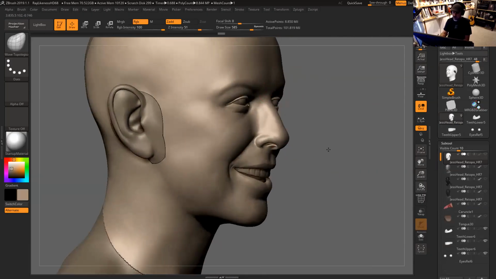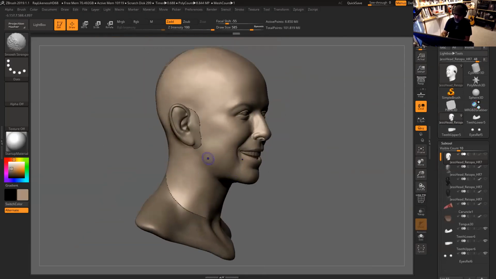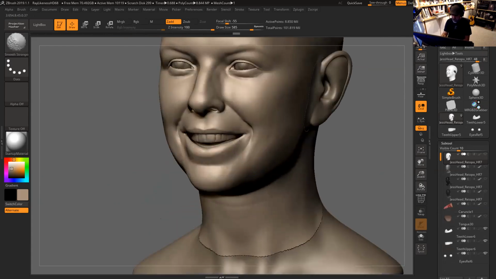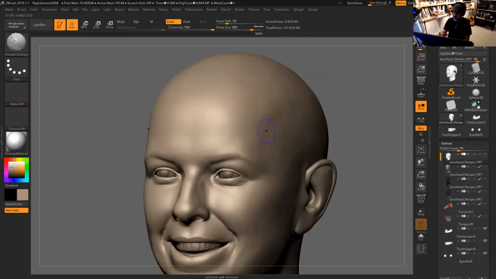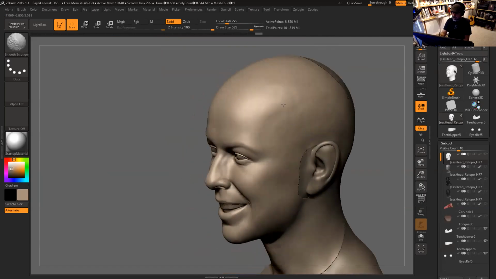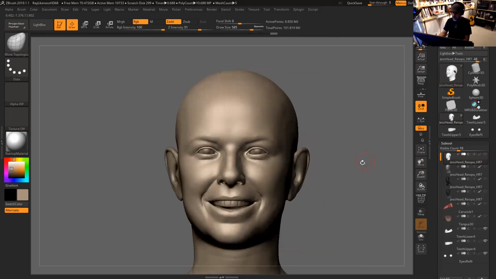Let's see. Okay, so now we have everything clean, right? So not a lot of extra detail in there. So that's going to be a base for our sculpting next week. And today we're probably going to be sculpting just the base mesh, resolving some of the primary and secondary forms a little better. But this is a good starting point for us.